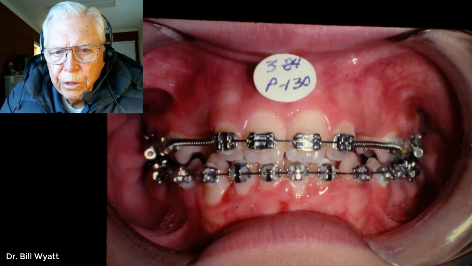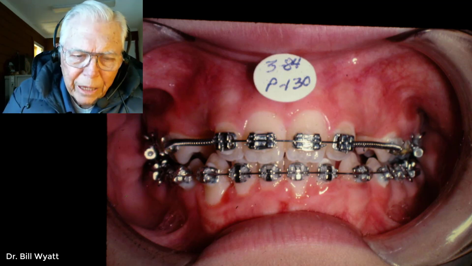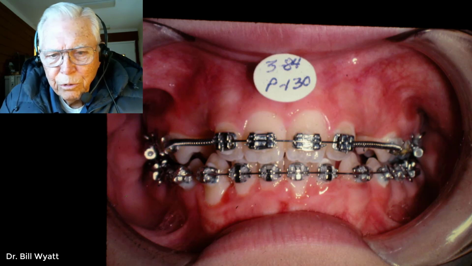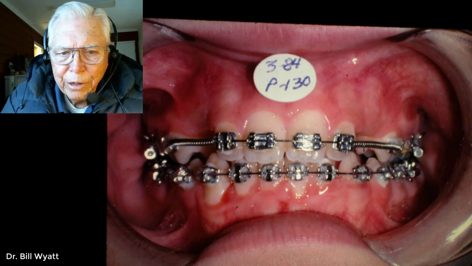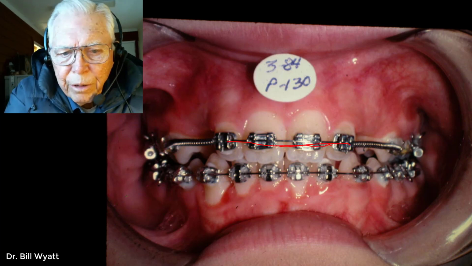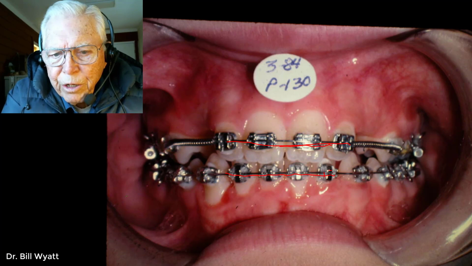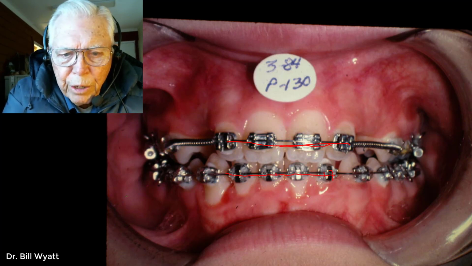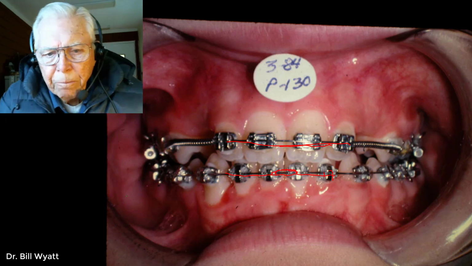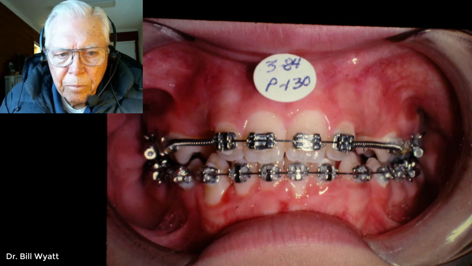Now here we are rebanding the case, and this is 1984 again. And this is going back to how we put the brackets on the teeth. I could have used a little narrow brackets up there, which I like best, but you can use double brackets in the front like here. Down on the bottom we use little small brackets, but they've got these wings on them that help you rotate them, and it doesn't take anything away from the inter-bracket space down on those teeth. So I use those quite frequently.